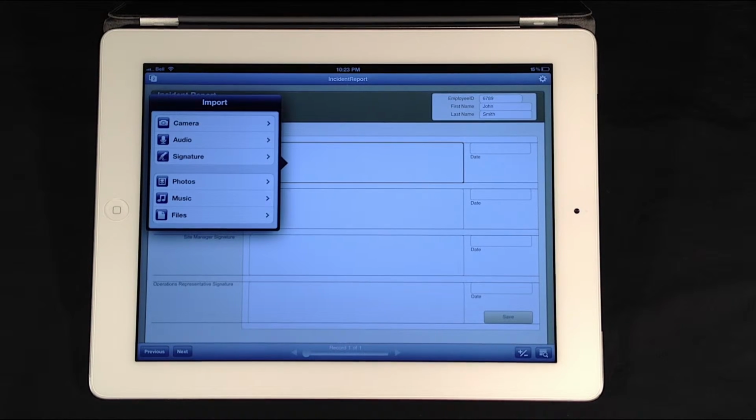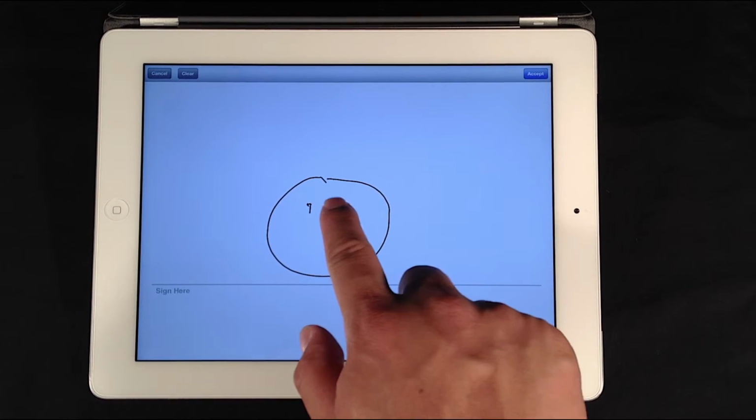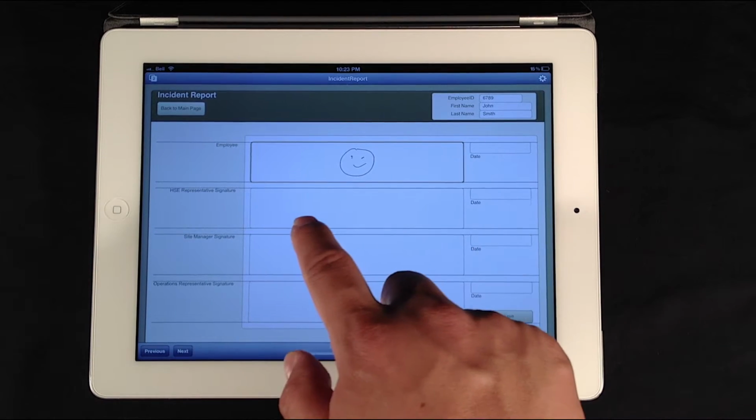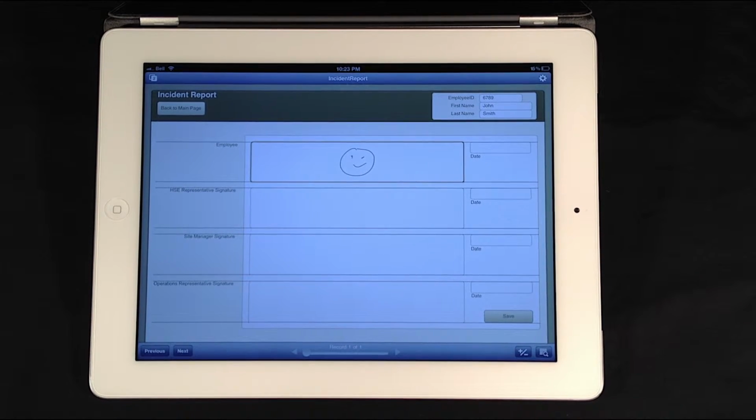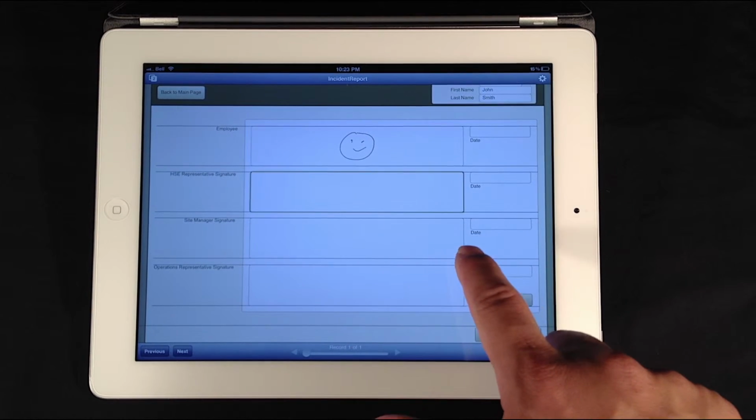With the touchscreen, we have the ability to capture, again, camera photos. We can also capture signatures. So depending on who was at the incident site, we have the ability to have them sign directly onto the iPad. And so that reduces the need to track down the different pieces of paper that people sign. You can have everybody sign on this iPad. The iPad could be passed around to the entire field team, and they could just fill it out as they need.